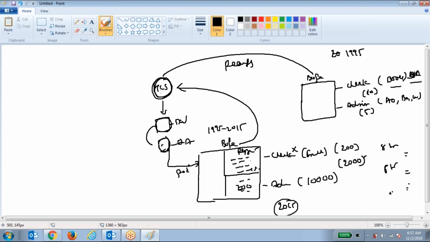Now again they approached TCS. TCS, in 1995 you gave us the beautiful solution. Now again we have started facing a problem. Our problem is that your application is perfect, but our employees are unable to do the work according to the increase in customers. Do you have any solution for that? Yes, TCS gave the next solution, called robotic process automation.